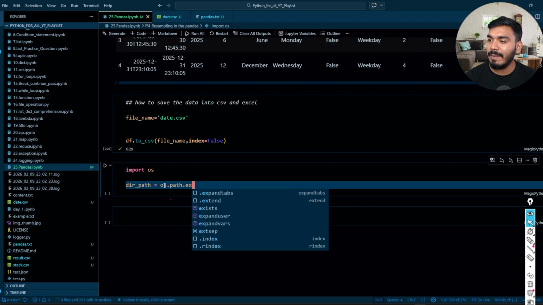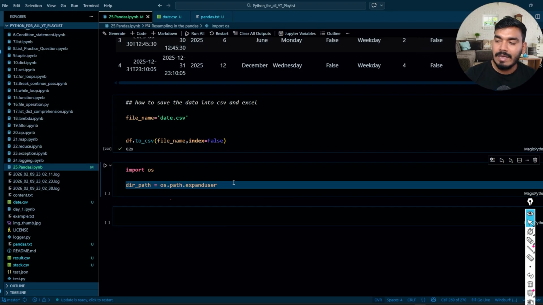You write the tilde symbol and then downloads with the backslash, because I want to create a new folder in the downloads directory.